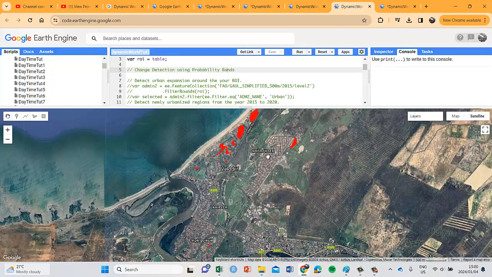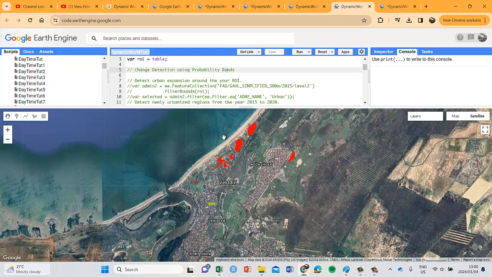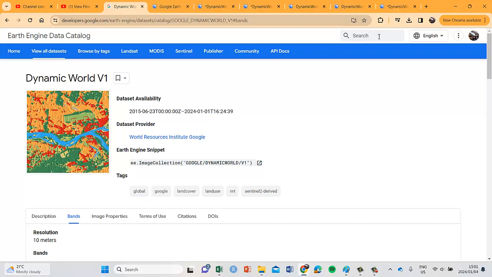In the previous video tutorial, we looked at a particular scenario where we wanted to isolate or identify those locations within our region of interest that didn't have any built-up footprint, or had perhaps a 20% probability of built-up areas, and now, X years later, there is a 70% or 60% probability that there is a built-up footprint there. So this is what we generated. We're still, in one way or another, doing change detection, in this case for built-up, and isolating certain things around the land use, land cover patterns of my region of interest, based on the Dynamic World dataset and the underlying Sentinel daytime images.